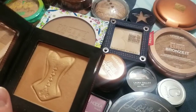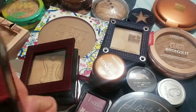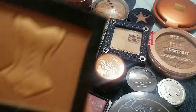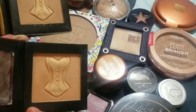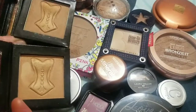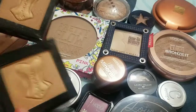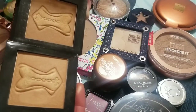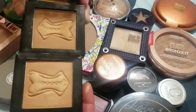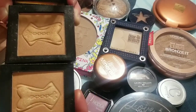And then from the same line, I have the darker shade, and let me put them next to each other so you can see the difference, which honestly you can't really see too much, because the middle is the same. The only difference is this. So one is a little bit lighter and the other one is darker. You know what, I'm going to declutter those two.